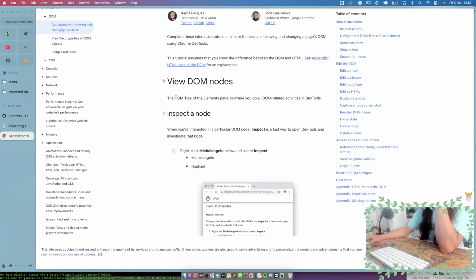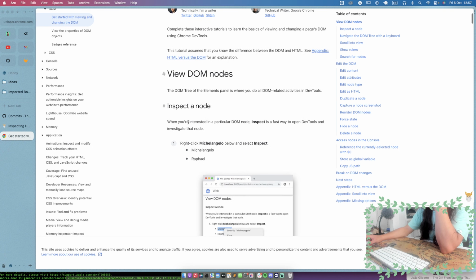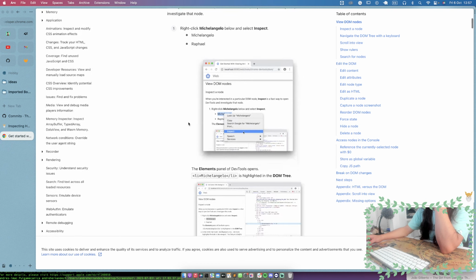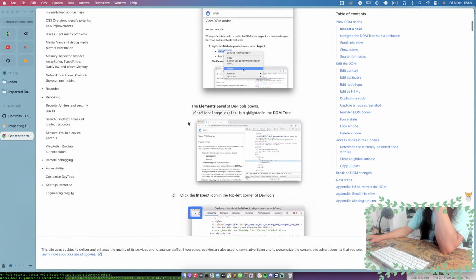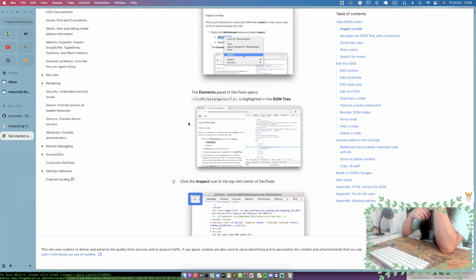The DOM, document object model, tree of the Elements panel is where you do all the document object model related activities in DevTools. Inspect a node. When you're interested in a particular DOM node, inspect is a fast way to open DevTools and investigate that node. The Elements pane of DevTools opens and the node is highlighted in the DOM tree.